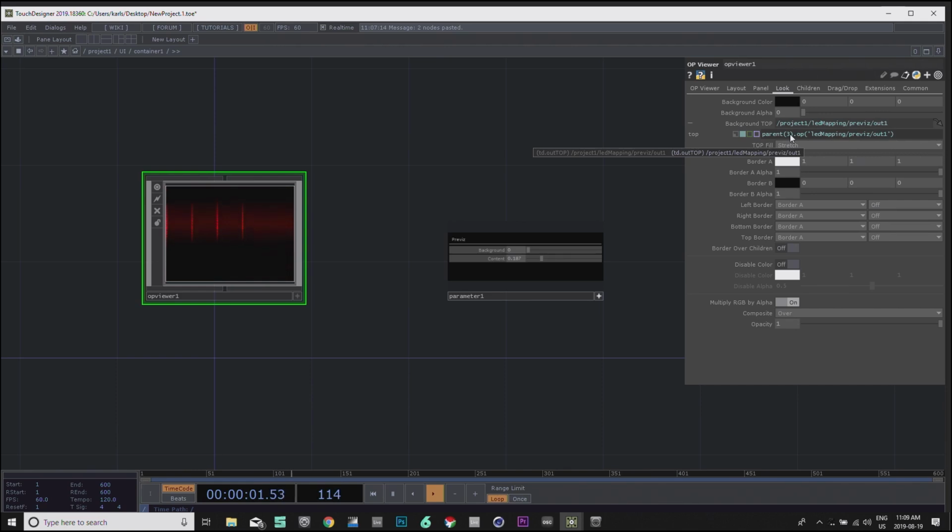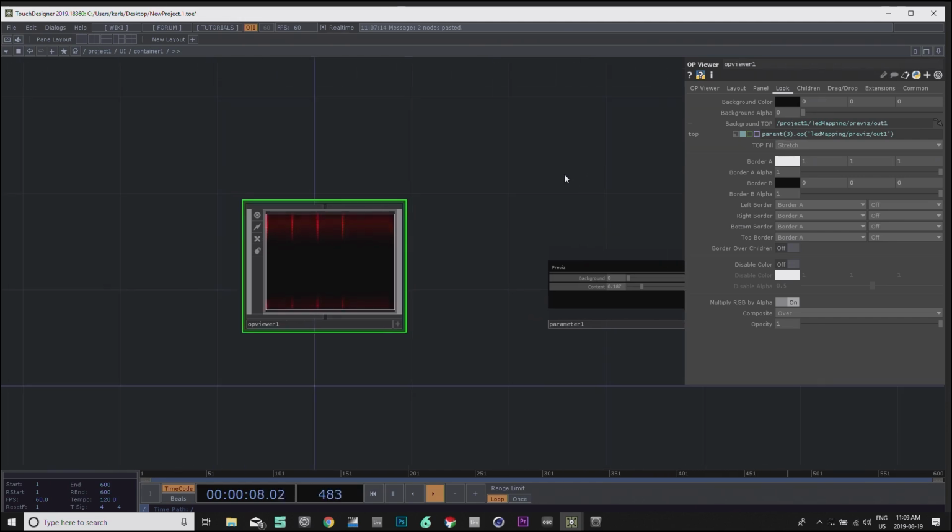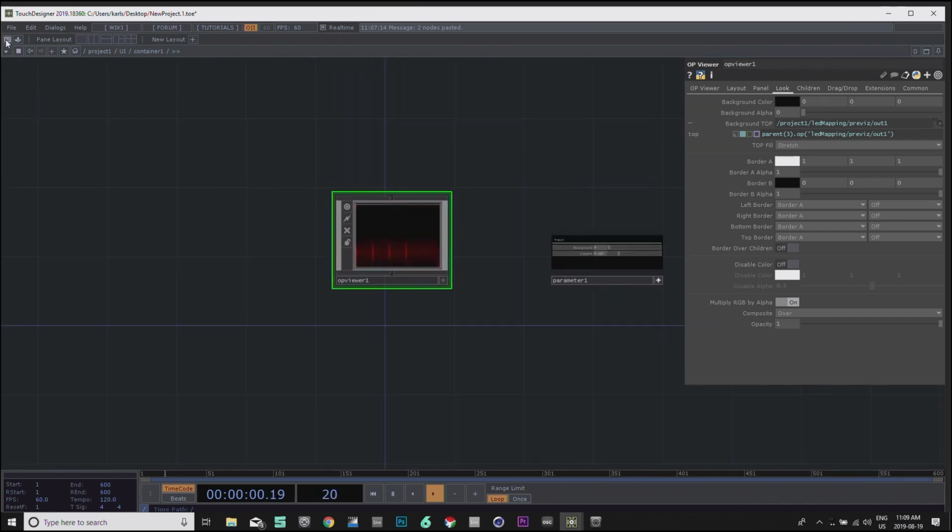And if yours says parent 2, change it to parent 3. So now in our perform mode, we should see both the previs and our 2 parameters that we created.